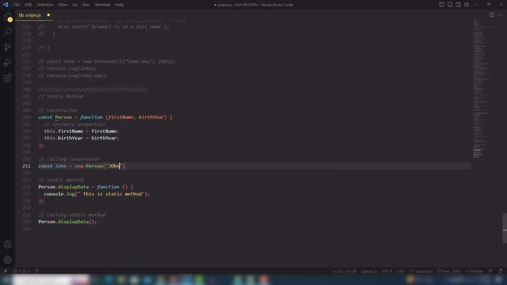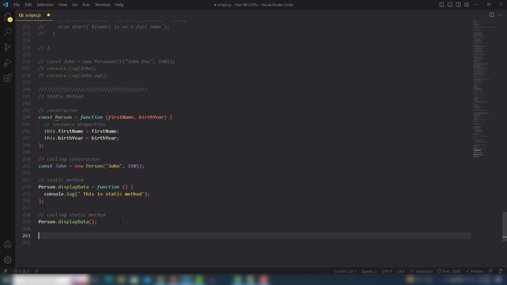So I'm passing the value John, and the birth year will be 1985, right? So I want to use the display data function by using the John constructor or John variable, right?